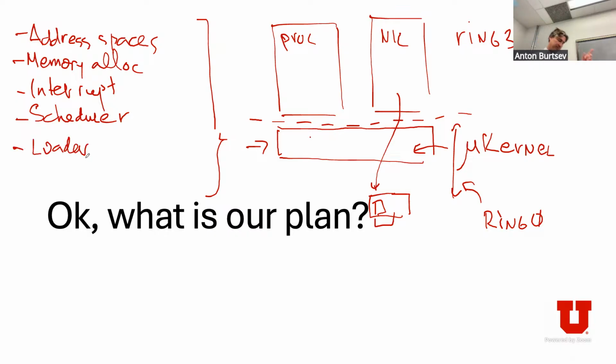Loader, yeah. I will show you the trick that you can actually push the loader outside. If the parent process has temporary access to the child process in its address space, then you can say, look, if the microkernel was not involved, whatever the parent sets up will be running. And if you trust, and the parent can play a protocol with a third-party service, it's kind of like flashing a machine in a data center. You don't have to implement flashing on the machine. You just network boot, and then it boots. So it's the same idea. So technically speaking, maybe the loader can be pushed out, but let's put it here. Yeah, system call interface, syscalls. And what else?